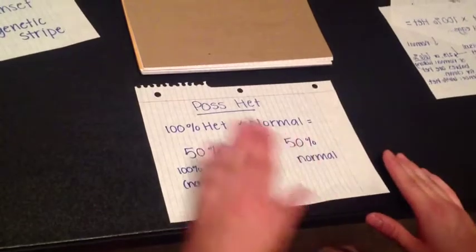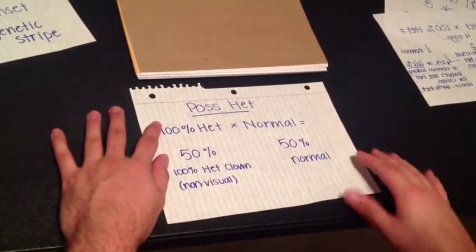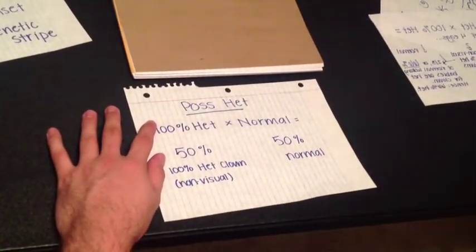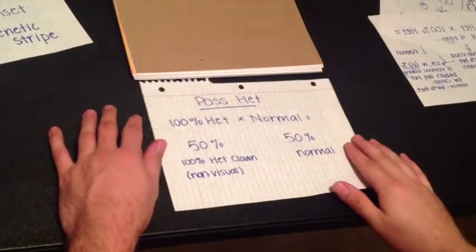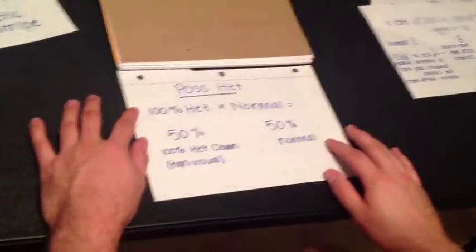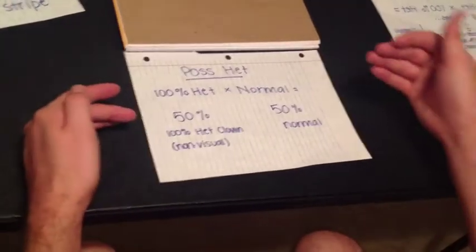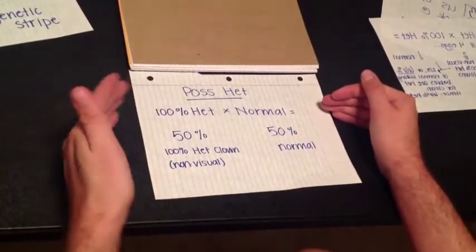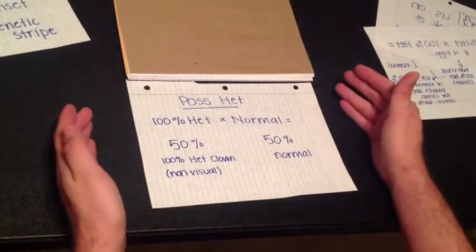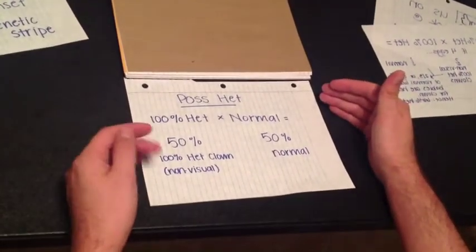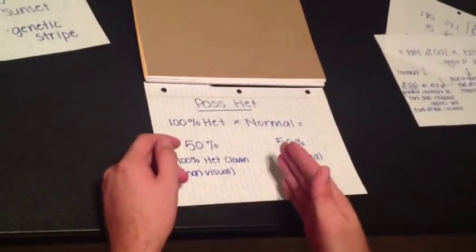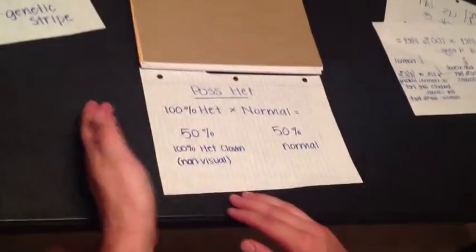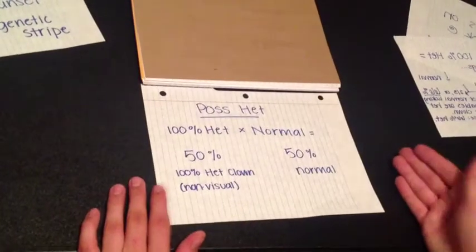The reason people buy heterozygous 100% het or 50% het animals is it's a really cheap way to get into the recessive gene. A visual clown female might be $2,000. A het female might be $200. So you're taking the chance of, or you're getting 100% het, you're paying a little less money, it's going to take more work to get to the visual form.